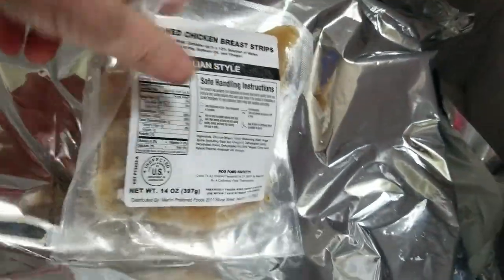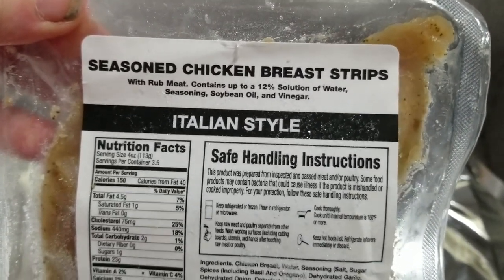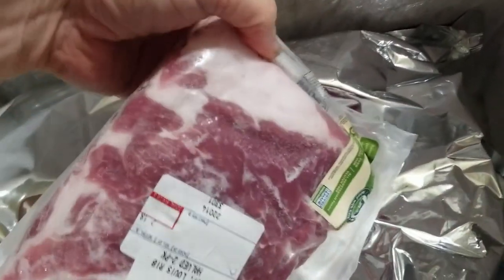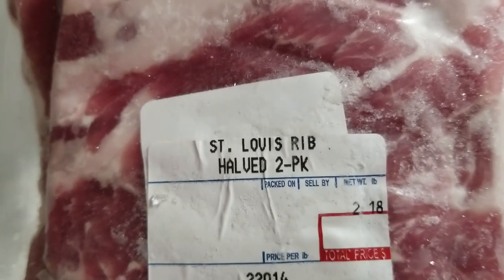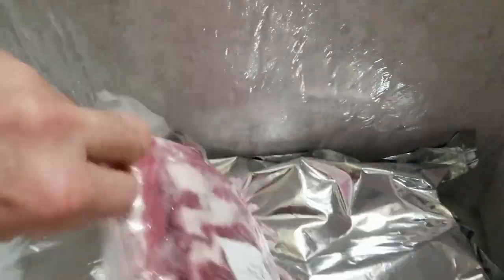First thing we got us some Italian style. Oh yeah, I remember getting this. This is seasoned chicken breast. This is Italian style. That will be yummy. And since I got a smoker, you have some nice ribs here. This will be good. This is St. Louis ribs, half two pack. Oh wow, there's two of them. I thought it was only one. Very cool.